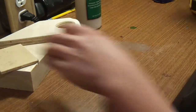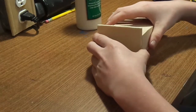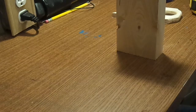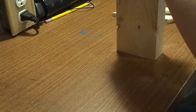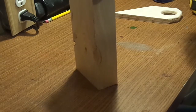So for how I'm going to make this, I'm going to first set this in the back about 1/4 inch down, so you can get some grab on your workpiece that you want to push through. And this doesn't have to be square at all. But if you make it too long, then if you have really thin pieces, it's not going to work good. But if you make it too short, you're not going to get enough grip on it. But if you make it about there, 1/4 inch or so, that will work good.